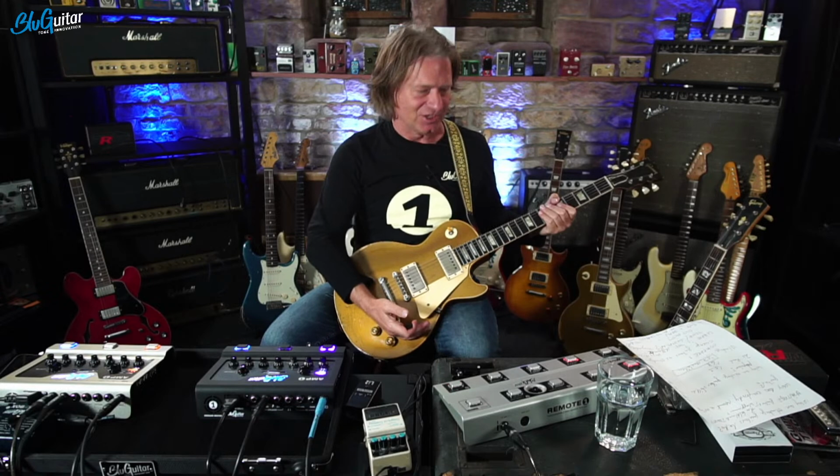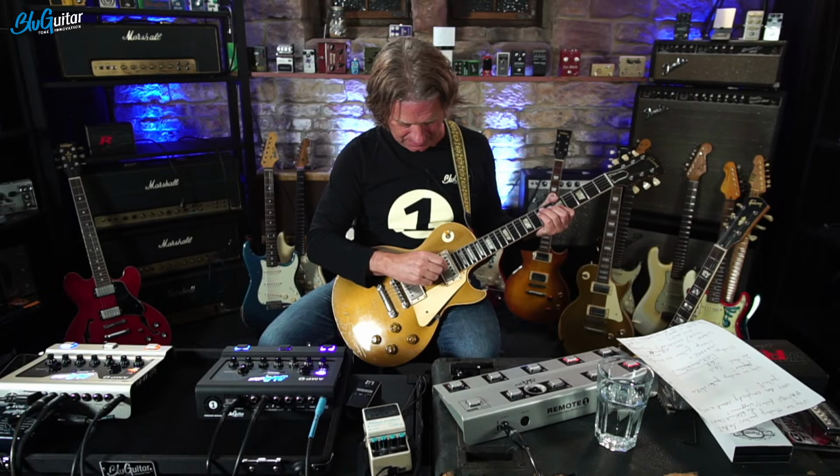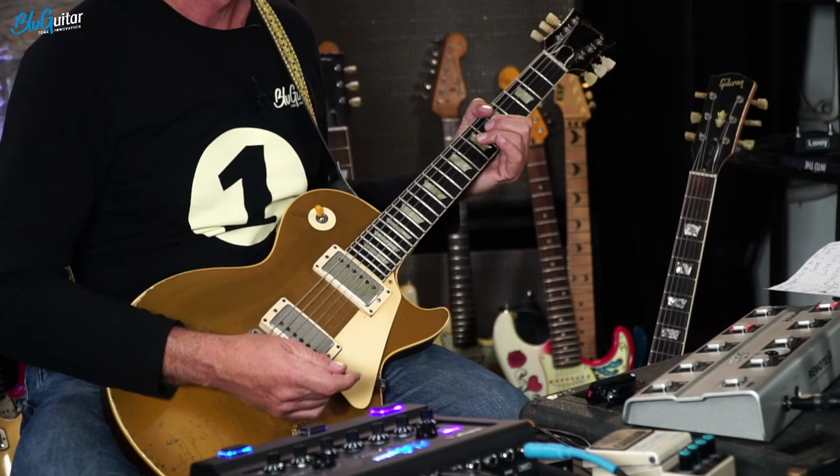Back to the vintage world now. Hey, clarity. This is a neck pickup here. The next phenomenon is I can use the volume control.